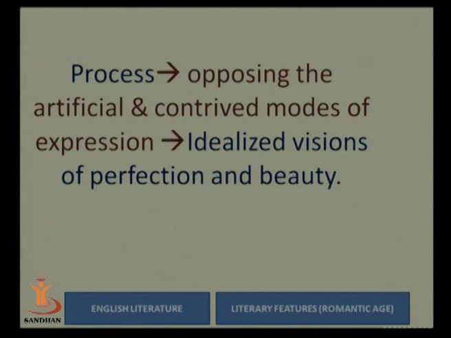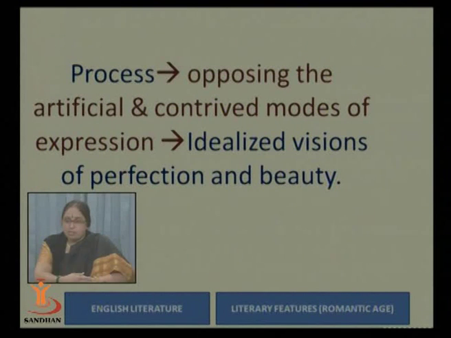And when you give importance or significance to the creative process, you will definitely oppose the artificial and contrived modes of expression which you find in the previous age, the Augustan age. The Augustan age had a lot of artificiality in its writing. Need I mention Alexander Pope? The contrived modes of expression which were popularized during the Augustan age.